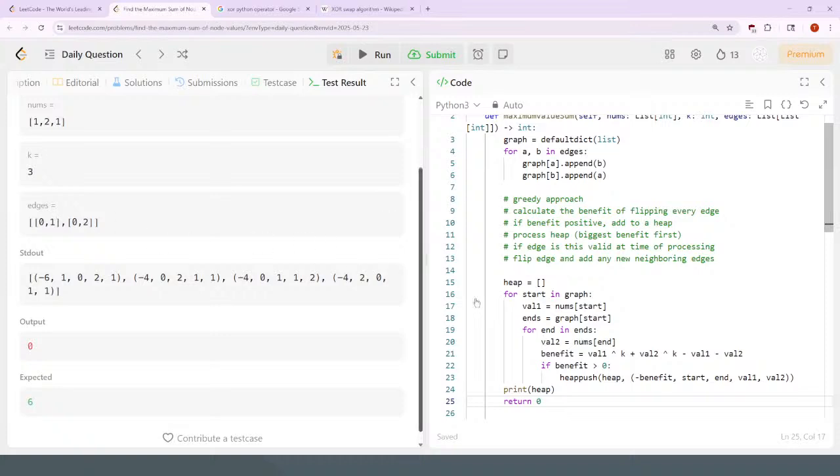It does it twice for the edge, no? Okay, let me print out the heap each pass. And I'll say the value 1 and the start is what?